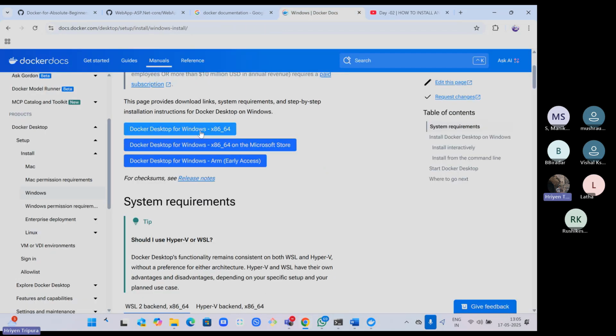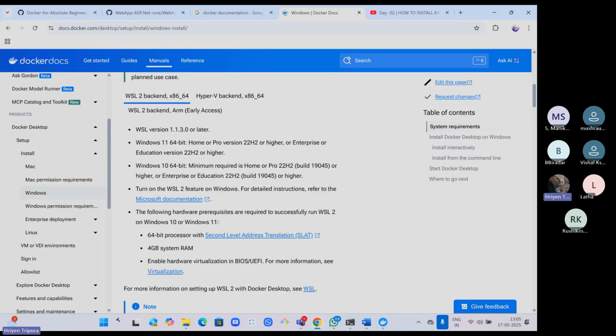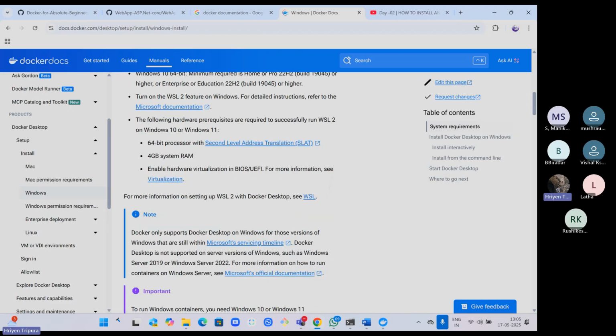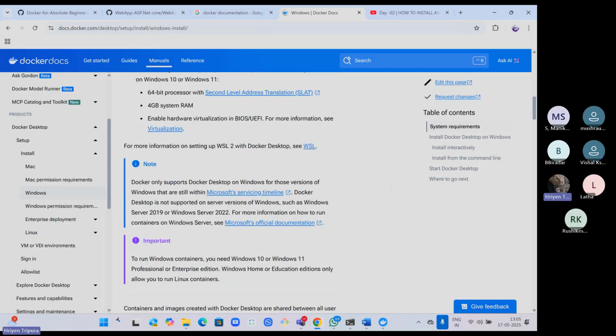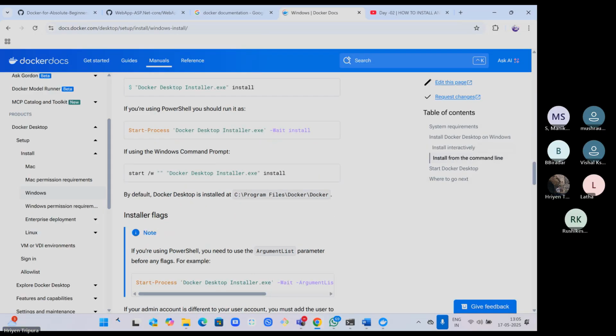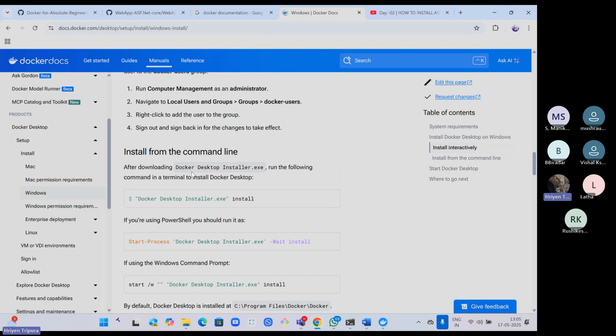Just click here, next. You configure it. That's it. Once you complete this, you also need to take care of this: you have to use this one, not Hyper-V. Then you can go through the documents also. As I told you, automatically when you install, they will suggest it. You just need to select the right one. That's it. Then you don't need to run any commands. Just installation is done. Okay, in my case, we are good here.